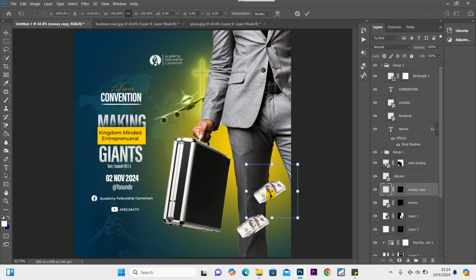Ctrl T, warp. So I'm going to warp it like this. Yeah, something like that. It's going to work well.